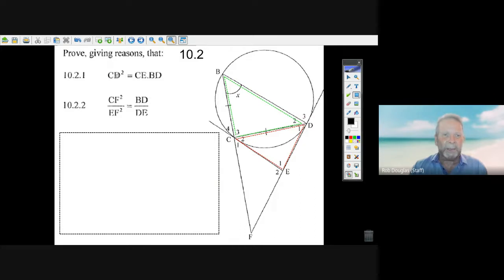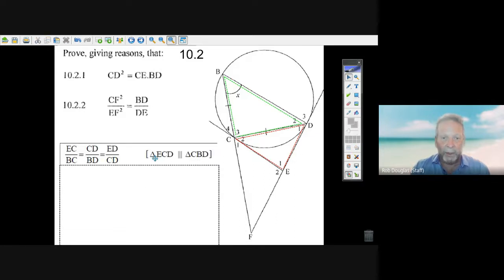But whenever you see a thing like this, they're actually making proportions out of the sides. It actually comes from the fractions. And in the last question, we just figured out that triangle ECD is similar to triangle BDC. So that means you can make these fractions. Look, you can go EC goes with CB or BC, and CD over BD will equal ED over CD. Just match up the letters and make fractions, because if two triangles are similar, their sides are proportional and you can make fractions like this.